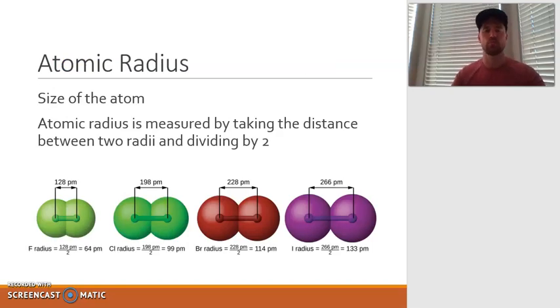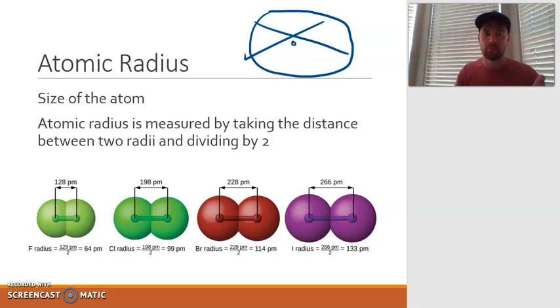So let's start out with an easy one, atomic radius. In other words, we're simply looking at the size of the atom. Remember in topic three, the atom is not this very clear-cut particle where you have a nucleus at the center and then a very clear-cut boundary around. That doesn't exist. So measuring the size of an atom is pretty difficult when you only have one. So what scientists have done is they've actually looked at two of the same atom paired together in a bond. They take the distance between the two nuclei and cut that in half to get what we call the atomic radius.